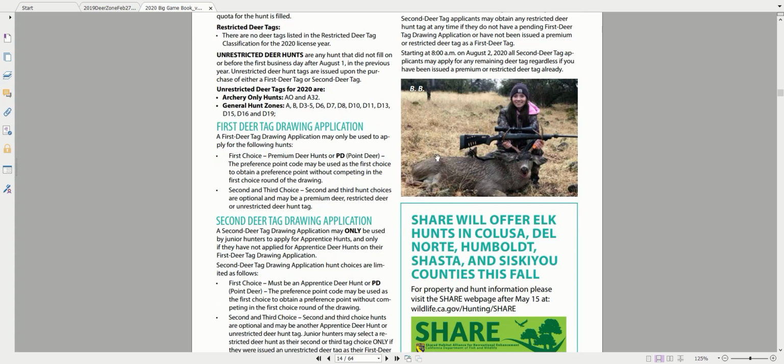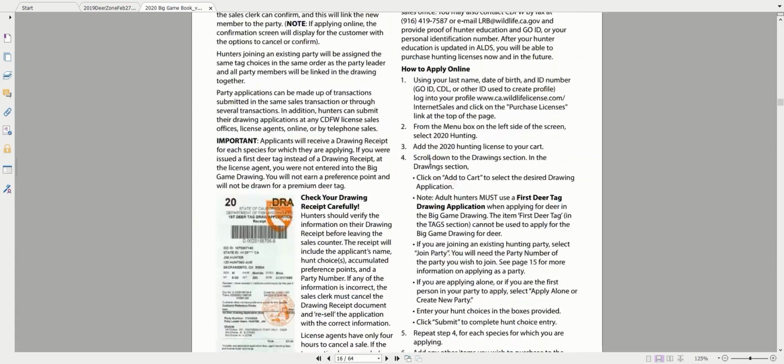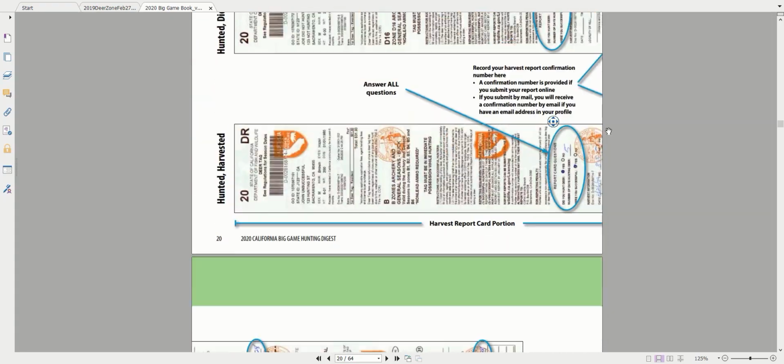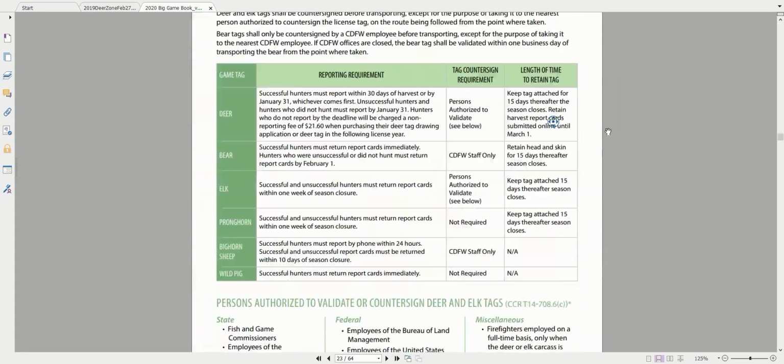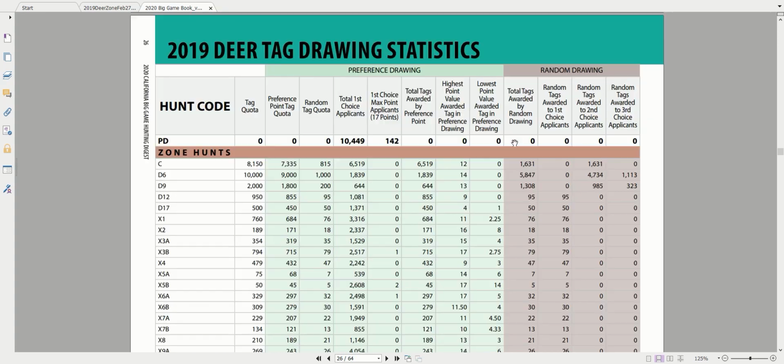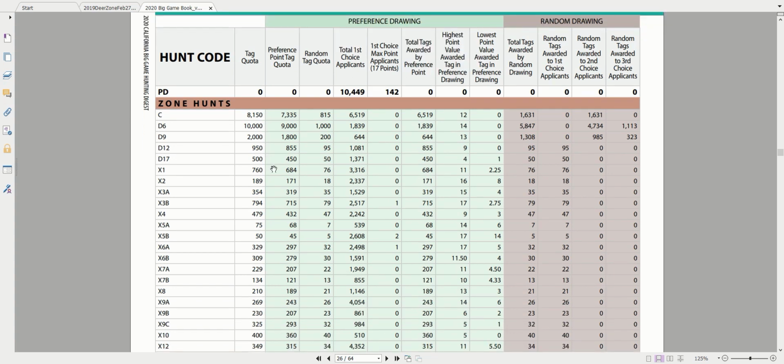Now, the best way you can visualize some of those numbers, looking at the numbers is helpful for me, is that if you go down to some of the statistics regarding the 2019 drawing, which is located all the way down on page 26. So when we look at this, you can see how this plays out. You have a tag quota for a premium hunt. Let's take X1. You have 760 available. Of that, they take roughly 90%, which is 684, and those 90% end up going to those people with the max number of points.